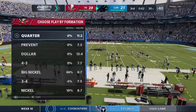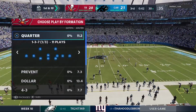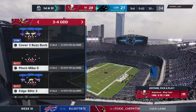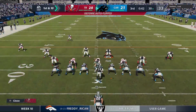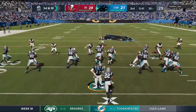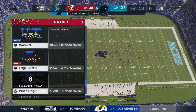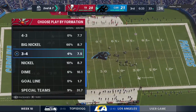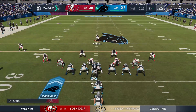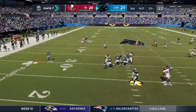And good work bringing that one back as he picks up about 16 on the return. And the Panthers will take over now, 1st and 10. The Panthers out there and ready to begin their next drive. Good drive last time. Really effective passing the football. Do you maybe mix it up, now go to the ground game and surprise the defense a little bit? I would anticipate the defense making some changes, but I wouldn't necessarily just absolutely go in the opposite direction. They're doing so well throwing the ball. Yeah, I wouldn't change it up until they showed me a reason to do so.